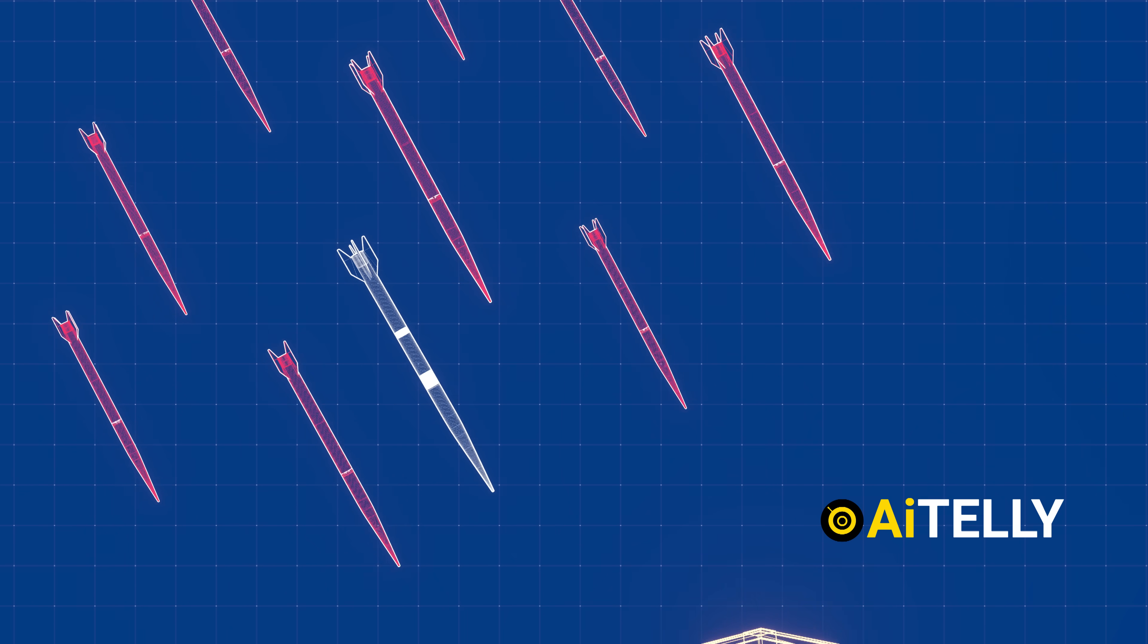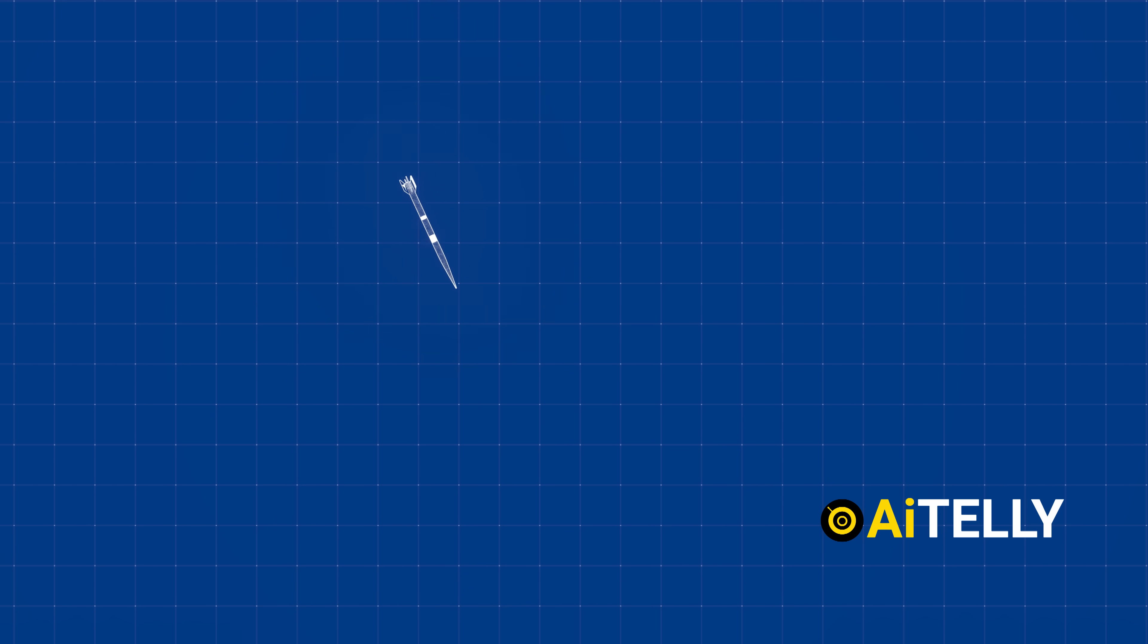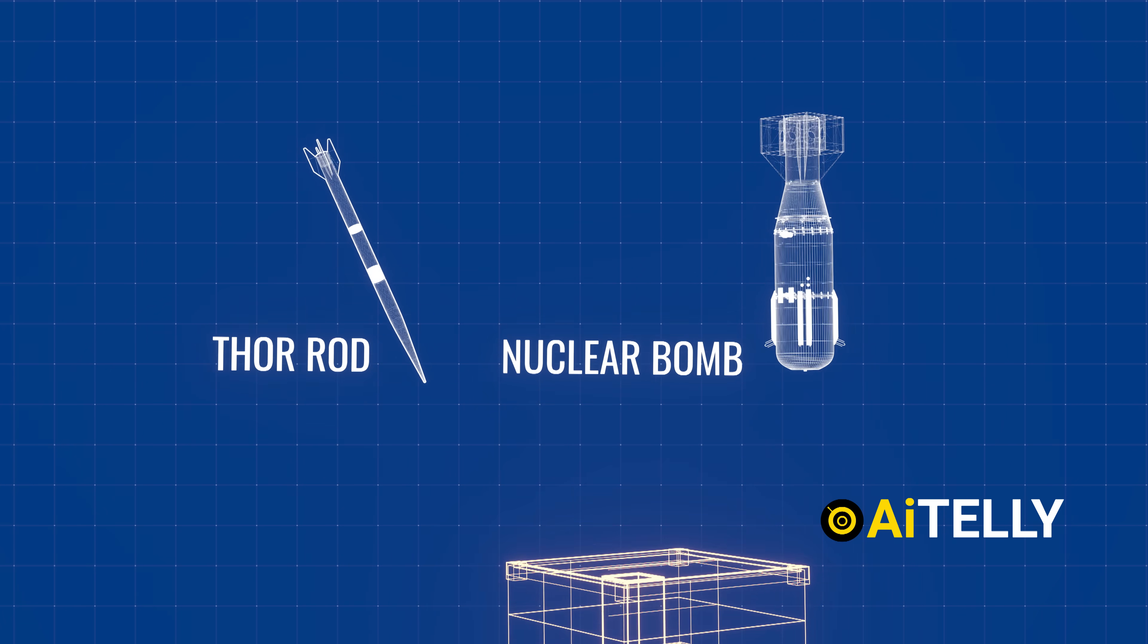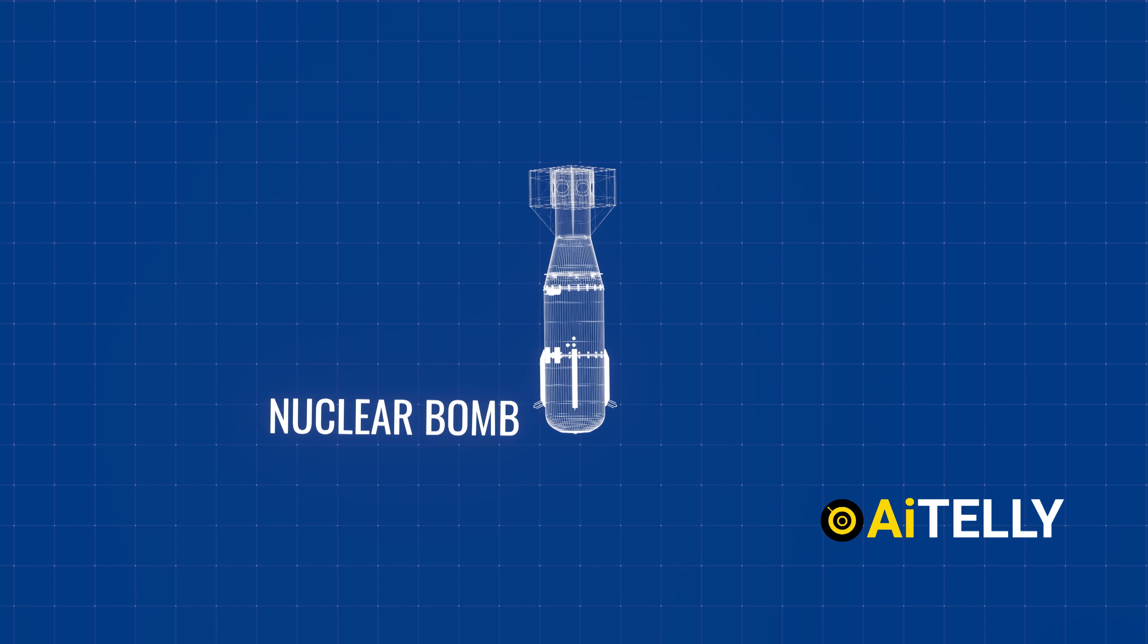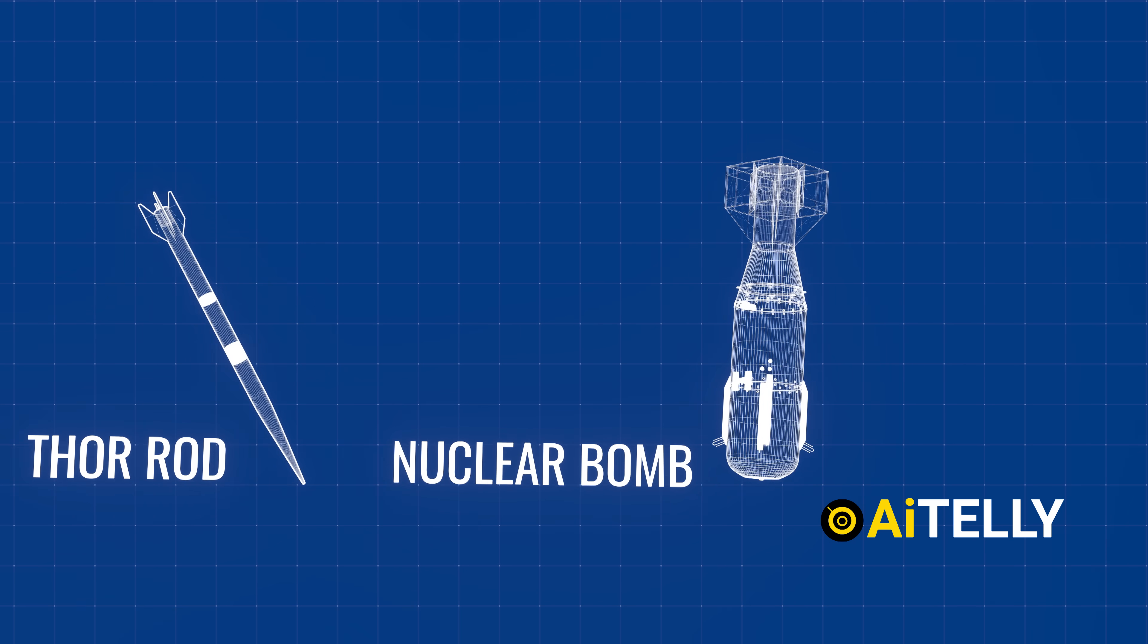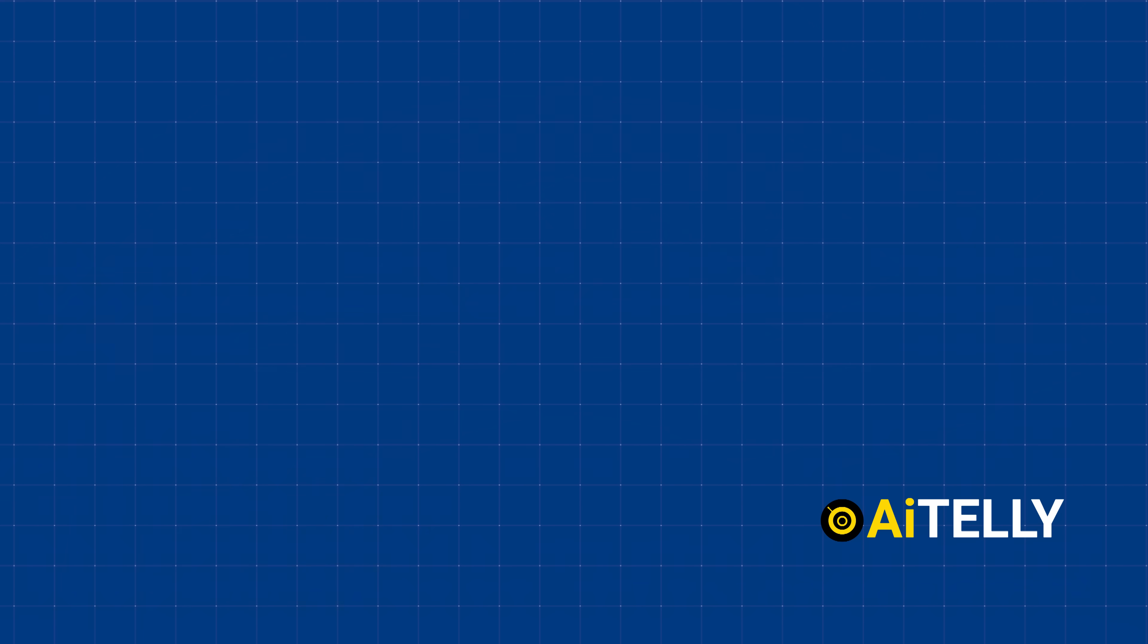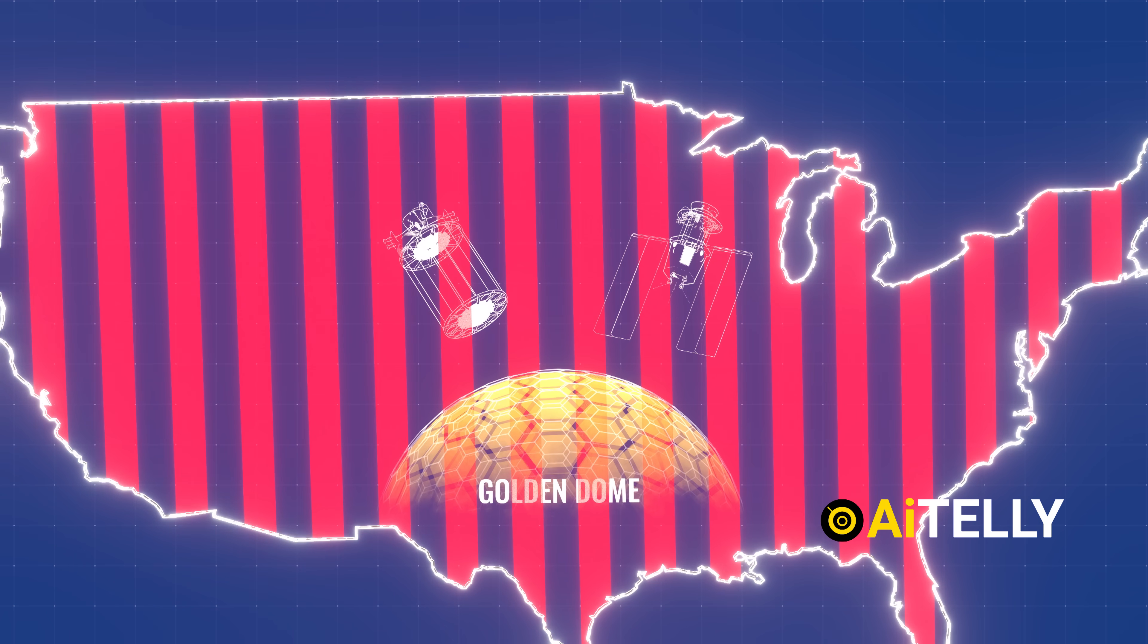Instead, these projectiles are best viewed as specialized bunker-busting tools or precision weapons against strategic high-value targets. In contrast, nuclear bombs are weapons of mass destruction meant to devastate entire cities or regions. When comparing the two, the major advantage of Thor rods lies in their pinpoint accuracy, lack of fallout, and psychological impact, while nuclear bombs remain unparalleled in terms of sheer destructive capability and indiscriminate devastation. In essence, Thor rods deliver powerful, targeted kinetic strikes without the consequences of radioactive fallout, but they cannot compare to the sweeping destruction of nuclear weapons. The Golden Dome, by combining these evolving technologies, aims to secure America's future under a truly next-generation shield.